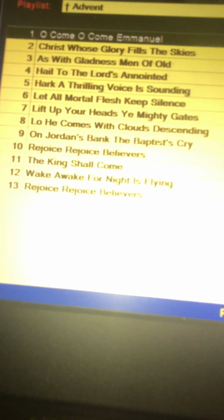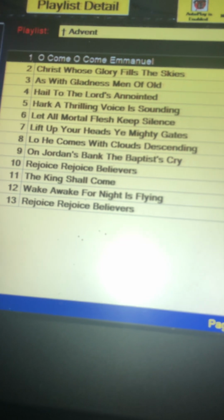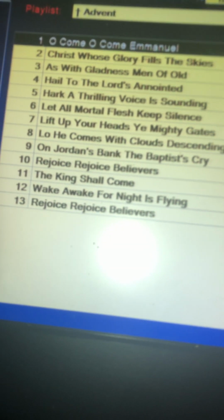That'll tell you everything that's in it. So we have "O Come Emmanuel," "Christ Whose Glory Fills the Skies," all the way down to number 13. Now let's say we don't like "Hail to the Lord's Anointed." Okay. So we love everything else. So all we have to do to change this is delete one song.